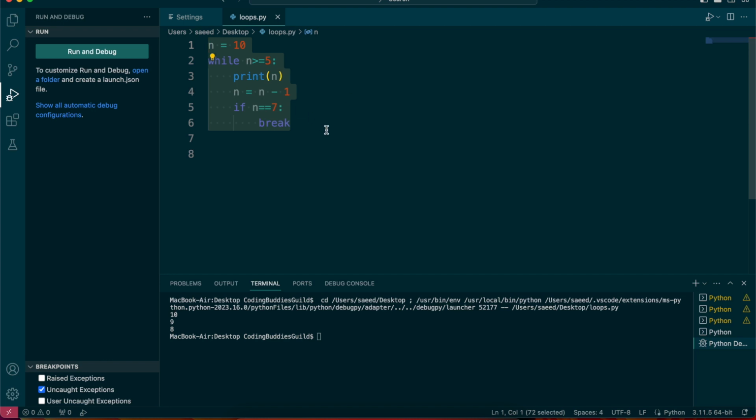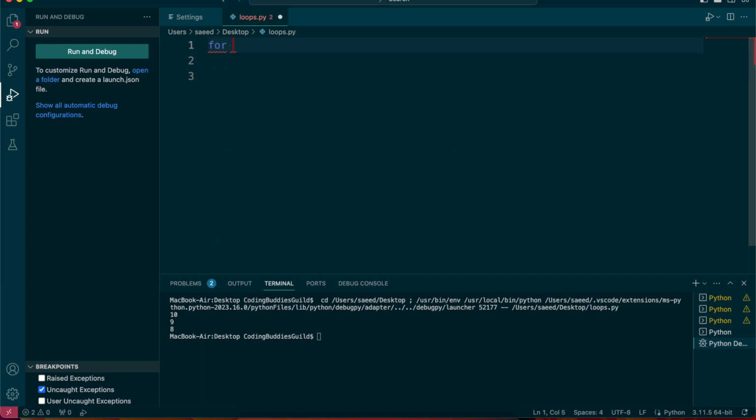The other thing that we can do is for loops. For loops actually repeat a block of code a certain number of times. Let's see how that works. I go for i, or any variable name. i is one of the most common ones, but you can have anything.